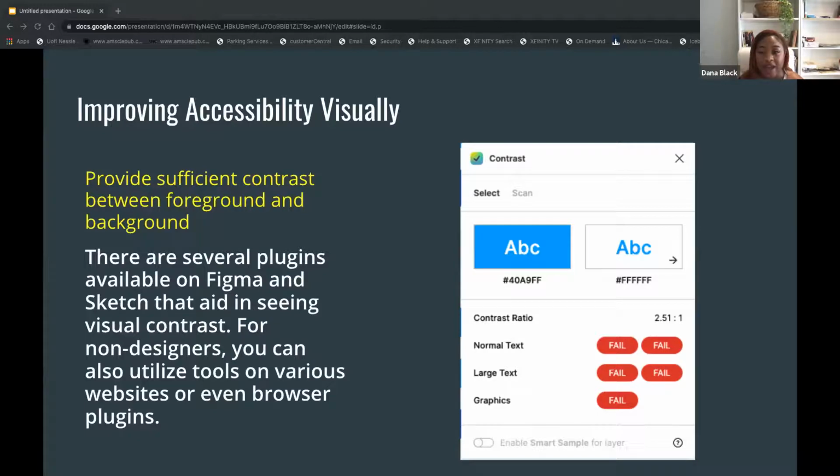There's also high contrast mode, which is super cool because you can go in and actually visually see what things look like when put up against high contrast. So you can see how your designs or your website performs for itself, and you would be able to make the needed changes.